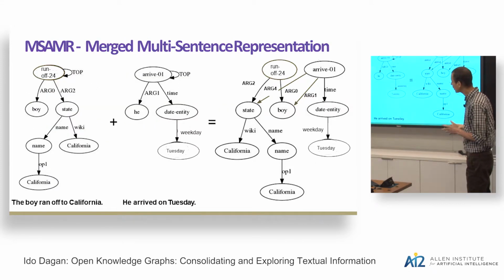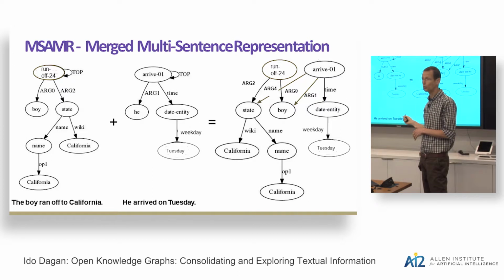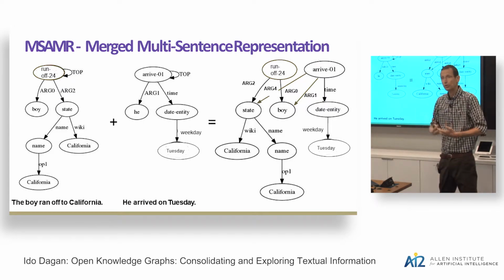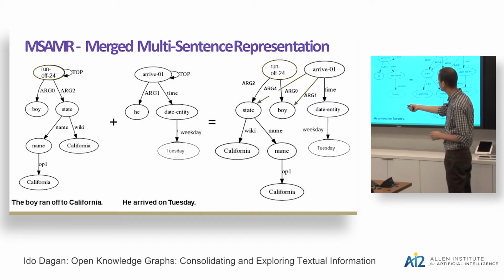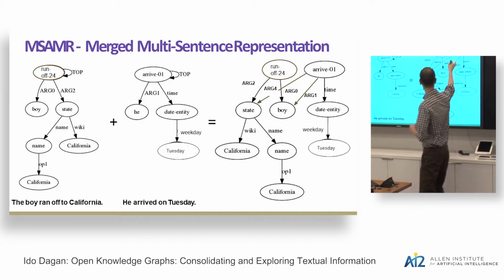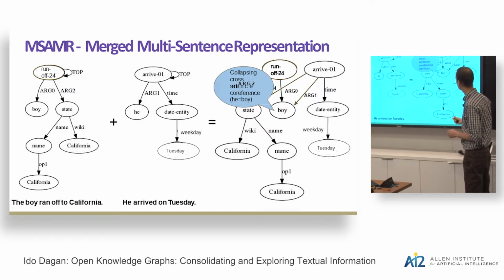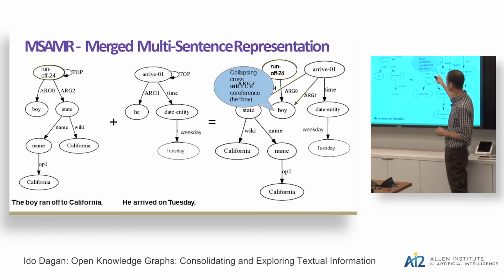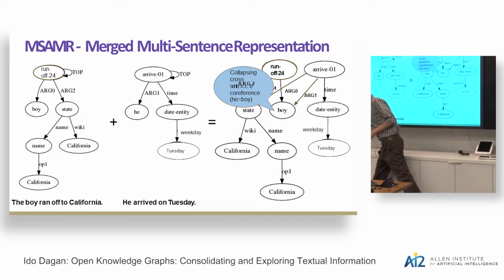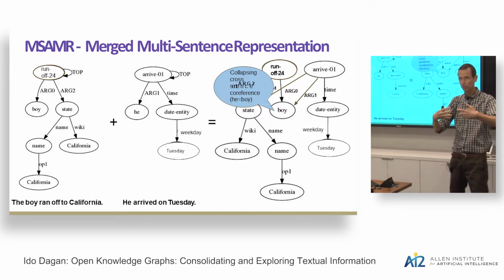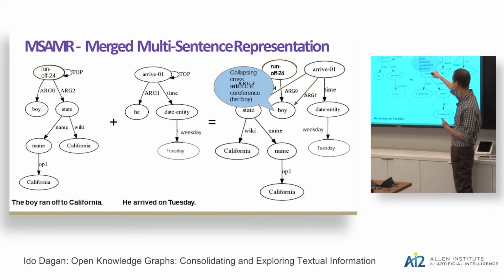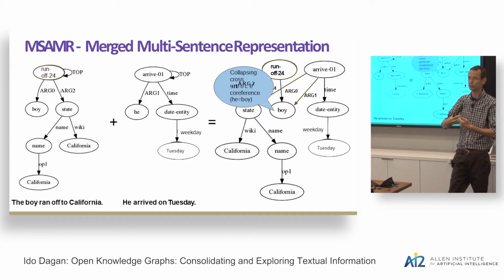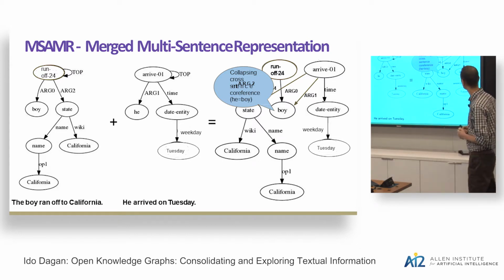Now, there is current ongoing, yet unpublished, work on multi-sentence AMR that does try to go beyond the single sentence level. The main idea I'd like to point at here is that we have two individual graphs, and now we have a conjoined one. And the main thing is that, as in single sentence, we can collapse coreferences. So he and boy again get to the same node, and the coreference bridges the information. This is work that was done in parallel; as you'll see, we use a similar idea of collapsing nodes based on coreference.